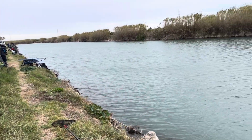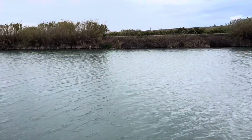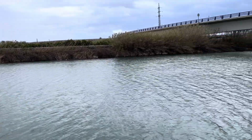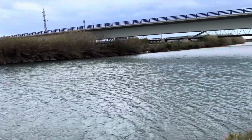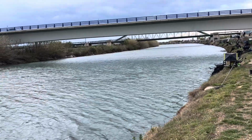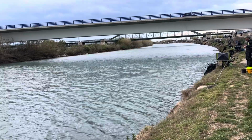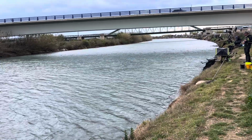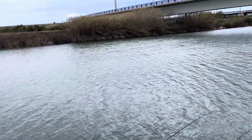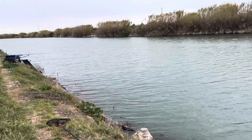Right, day 2 of the Iberian Masters. I got 2 fish yesterday, I needed another one really, and I had one on, so I can't grumble. But wow, 57 dry nets. That's unbelievable, which tells you there's something not quite right. I don't know what it is, but it's never been like that before, which is a shame really. I finished 9th in my section. I needed one more for a bit, but the way it's fishing, anything can happen.